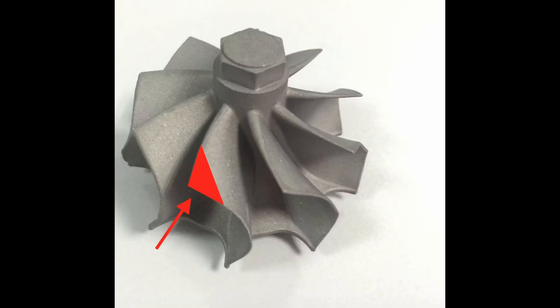Every time you have contact between a pulse and a blade, you have what we term blade excitation — a vibration that's induced in that blade. That vibration is in essence normal; it's 100% supposed to be there in normal operating conditions. However, the faster the turbocharger is expected to rotate under normal design parameters, the higher the frequency and the more stresses and strains are applied on those blades. Typically you'll find that the outer blade corners — shown in red on the screen — are where the blade experiences the most stress.